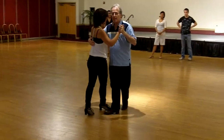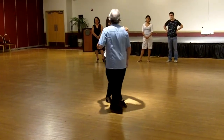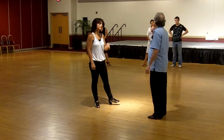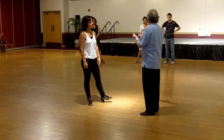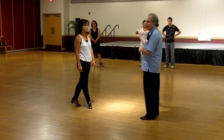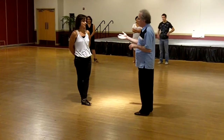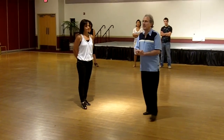The key thing is, if we teach the ladies to actually follow according to the feeling of the guy, she will be able to do steps with guys that she's never danced with before, and steps and rhythmic combinations that she's never done before, and she'll have no idea how she's doing it, but the body's going to feel the guy. Ultimately, you're responding to the guy's body. You're not responding to his feet. The guy may play rhythmic variation with the feet, but the only role your feet are doing is preventing you from falling. Everything is simplified, but that's really what it is. Okay, so this is today's lesson.